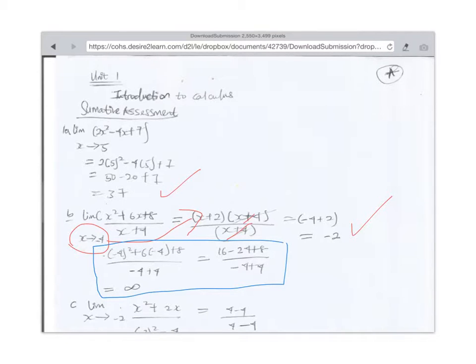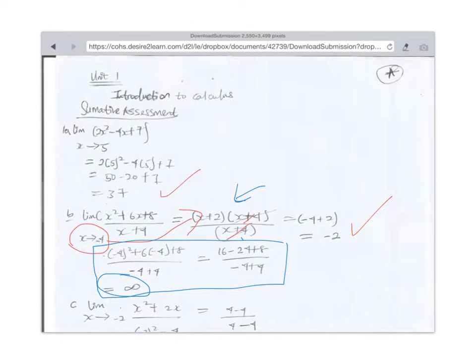We would have to stop our line at x equals minus 4 and then start it again after x equals minus 4. And we indicate that by an open circle at the value x equals minus 4 on the graph. When I say that it's removable, what that means is that by manipulating the expression, as you've done here where you've factored, you can actually remove the problem, which is that in the denominator right now we have x plus 4. So if we substitute x equals minus 4 in, we end up with a denominator of 0, which gives us an undefined value, as you pointed out down here.